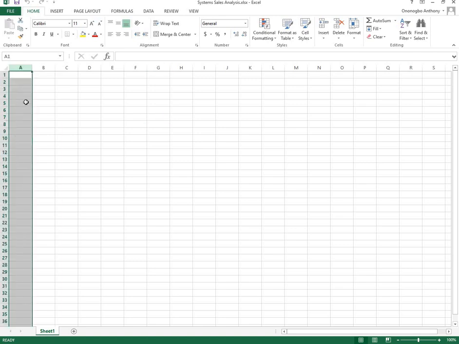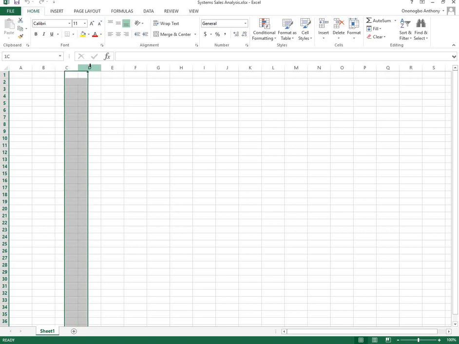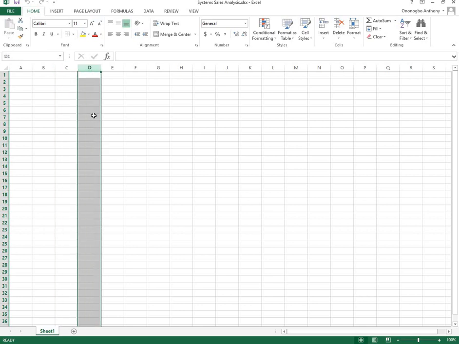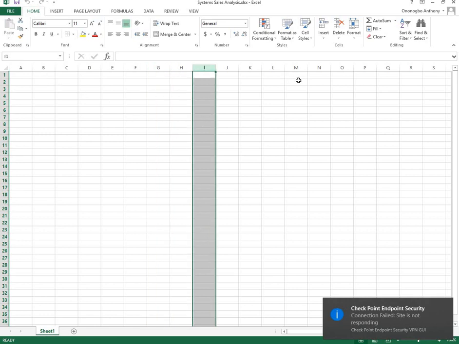vertically aligned area that I just selected with an alphabet name labeled on it. This is another alphabet label for these vertically arranged cells, and that is a column. So these vertically arranged and organized cells are a column. A column is named with an alphabet. Which means we have selected column D now, and then we have selected column G. We have just selected column I. So those are columns.